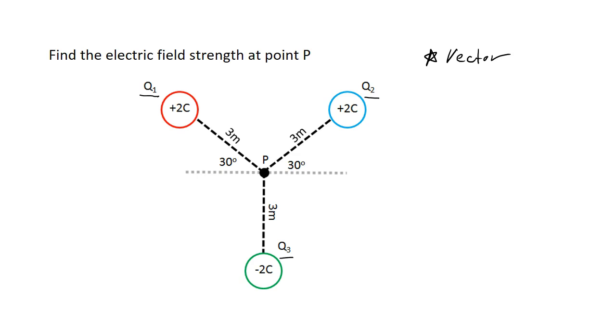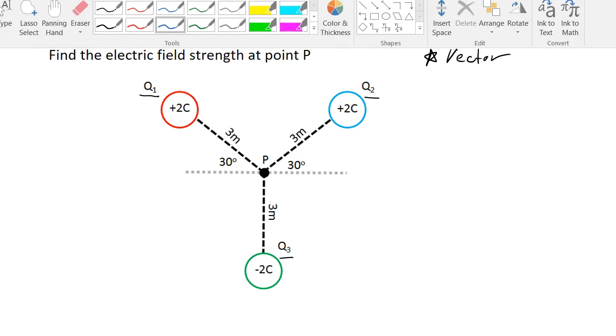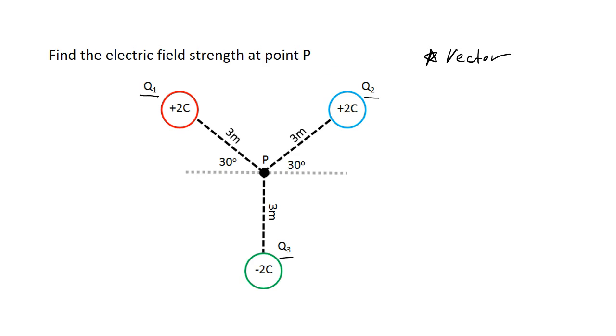The first thing we need to do to get started on this problem is to draw our vector arrows for each charge. We're going to think about each charge separately, and we're going to draw roughly the magnitude and the direction of each charge. So if I were to start with charge Q1, I'm going to change to red because it's indicated in red here.